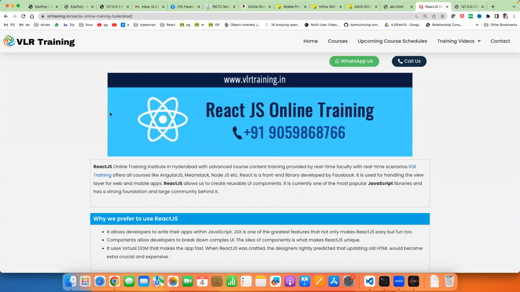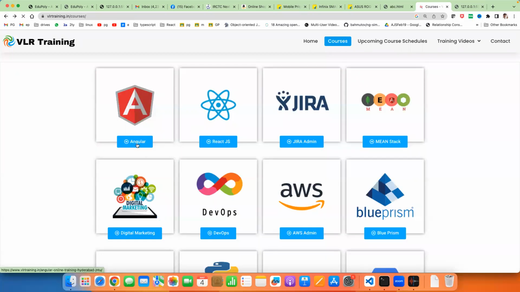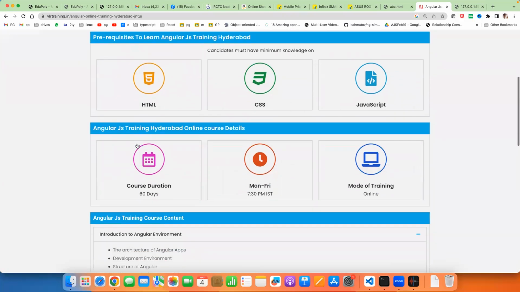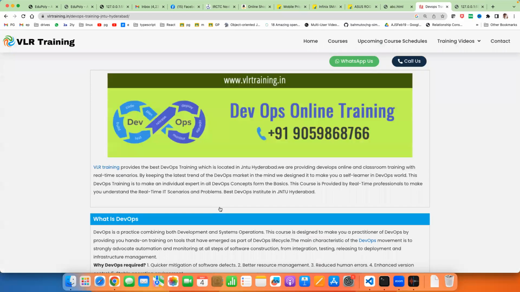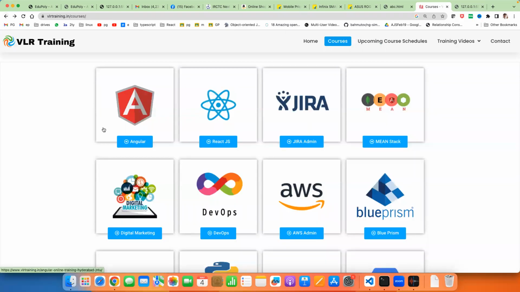Okay, if I click on Angular, do you get the same kind of page or not? Yes. When I click on DevOps, do you get the same page or not? Same kind of page I am talking. Yes or no? Yes. That means in the server side, the same program is running, but when I click on Angular, that program is getting Angular. So it will pull the data of Angular from the database and it will keep it in the same page and it will send the HTML to me.